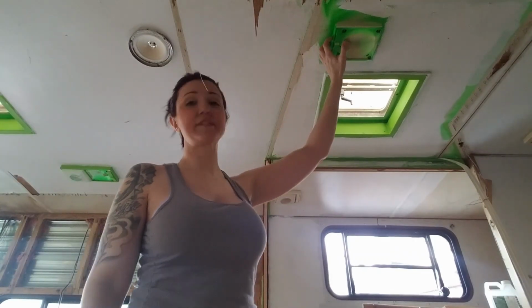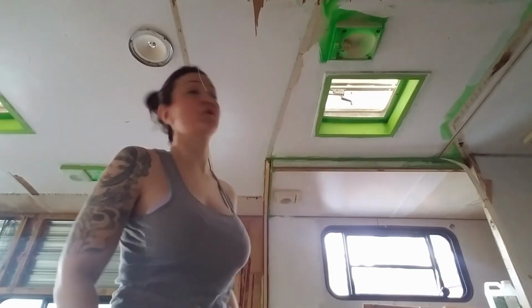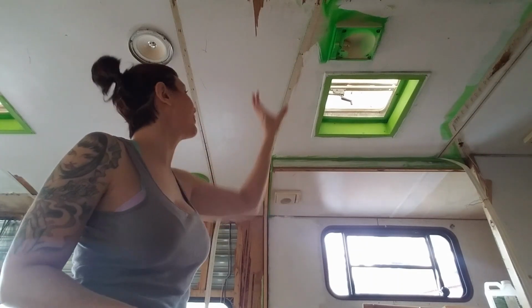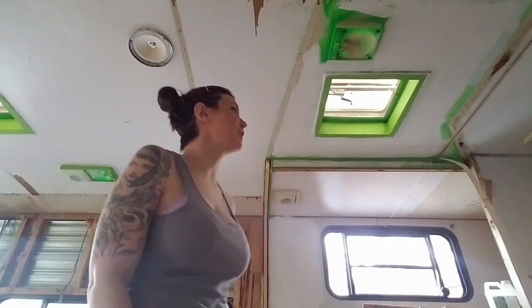I'm gonna start working on the ceiling again. I need to take these things out. Hopefully that goes well and it's really easy, but I'm not keeping those, so if they break, I don't care. But this will hopefully allow me to take off the ceiling panel as well as the other ceiling panels, because there's stuff everywhere. So I'm gonna go ahead and get started with that, and wish me luck.